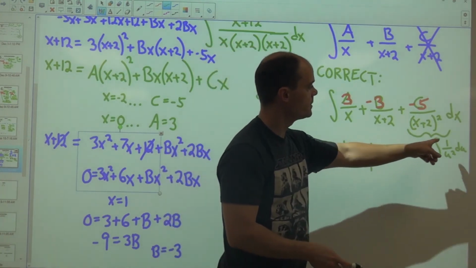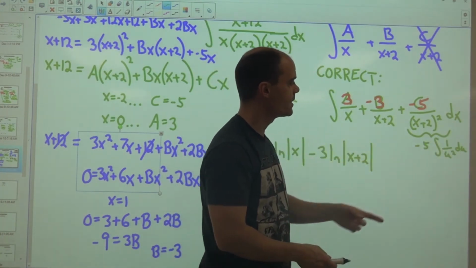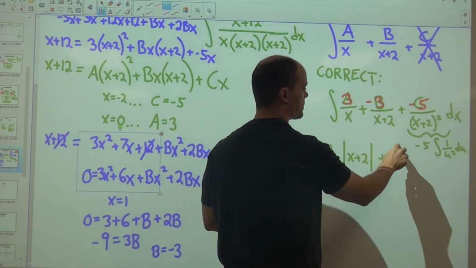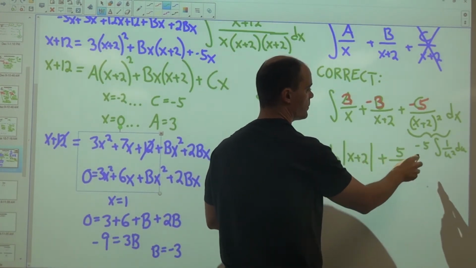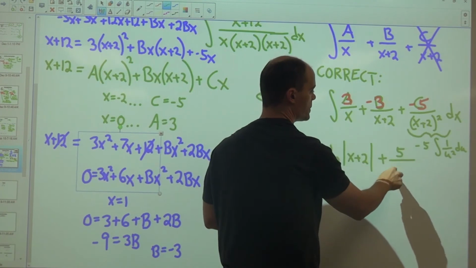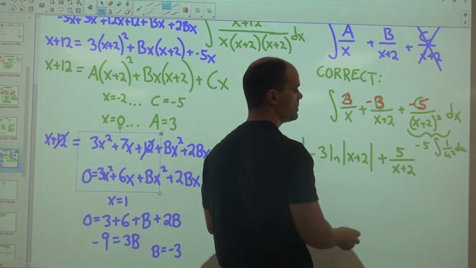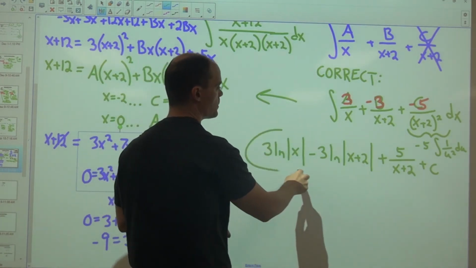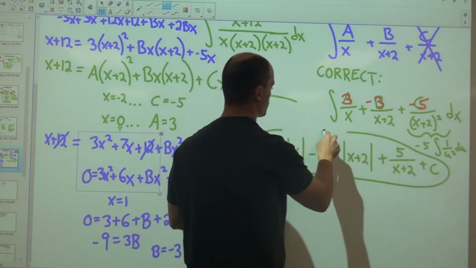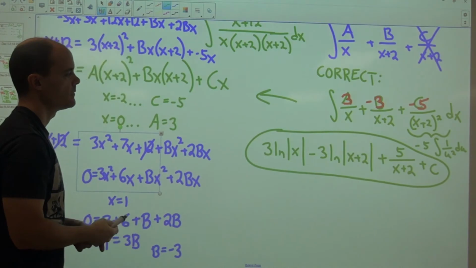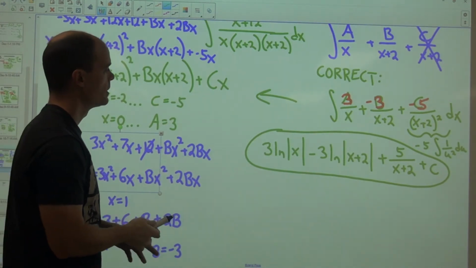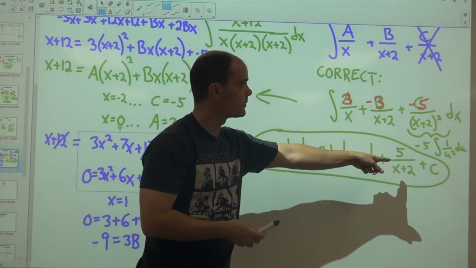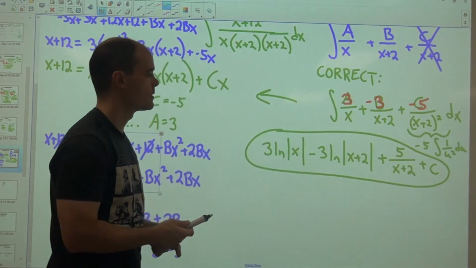So the antiderivative of 1 over u squared is negative 1 over u. So I'd end up with plus 5 over u. Regular u is just x plus 2 plus c. And there we go. There's our correct antiderivative. If you type this into an online integral calculator, you'd see this piece and you wouldn't know where this came from if you didn't choose a distinct part.